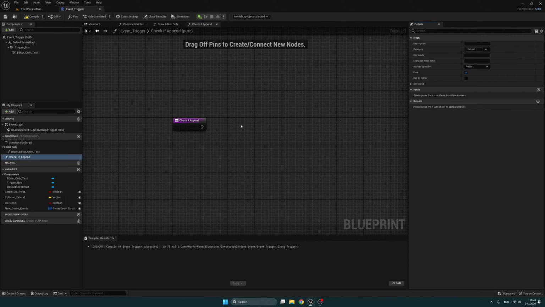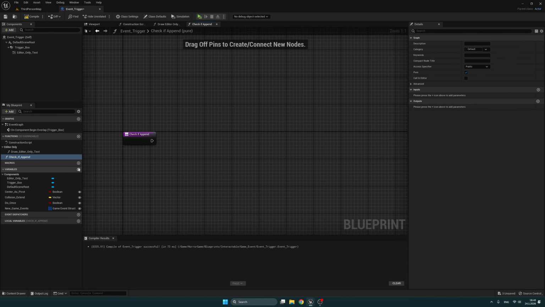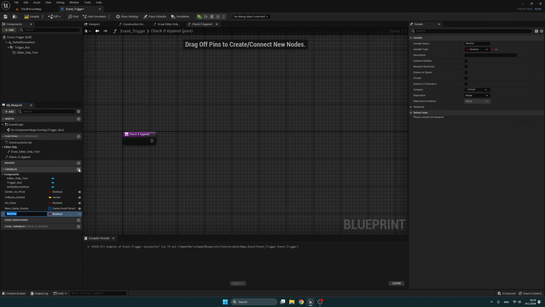And here we have to actually create two new variables. The first one will be called editor only text, and the second editor only max text amount. And we want to set it to integer and make it instance editable.